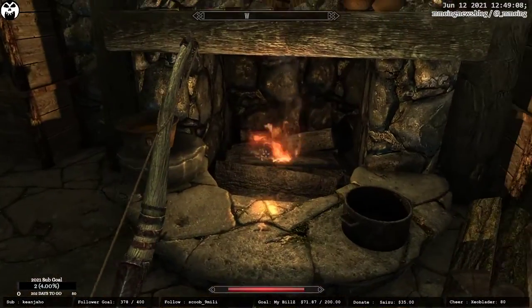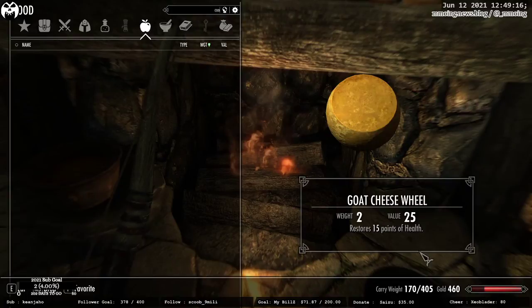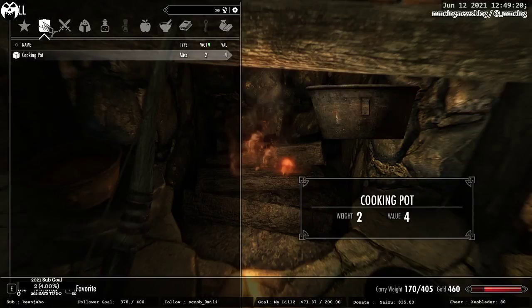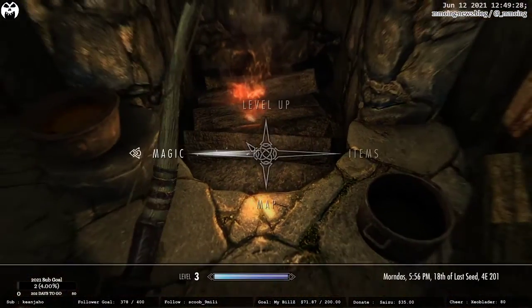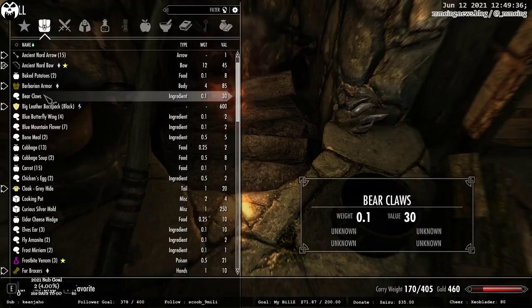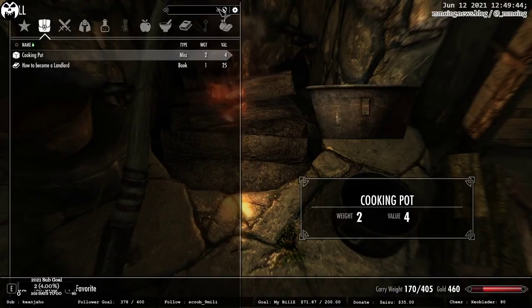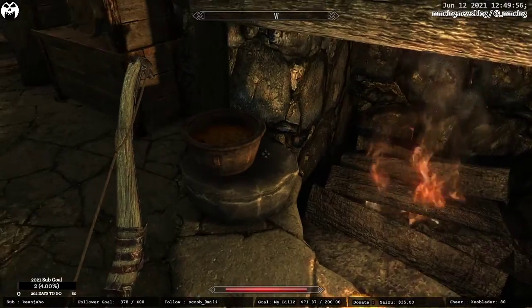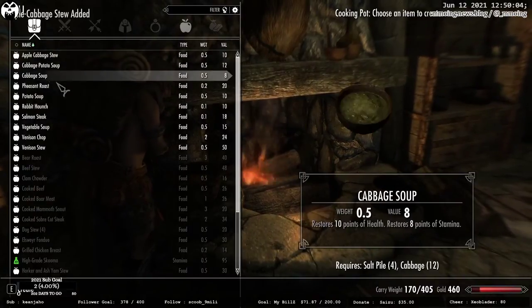Okay, can I put a cooking pot on this fire? Let's find out. Wait, what? Oh, I'm under food. Apparently, I cannot put a cooking pot on that fire. Wait, can I just throw the cooking pot down? Is that something I can do? Where's the cooking pot? What? Okay. Can I just drop this? No. It won't let me drop it. Alright then. Oh, there's a cooking pot right here. That's so much better. So let's go ahead and just cook a bunch of food.